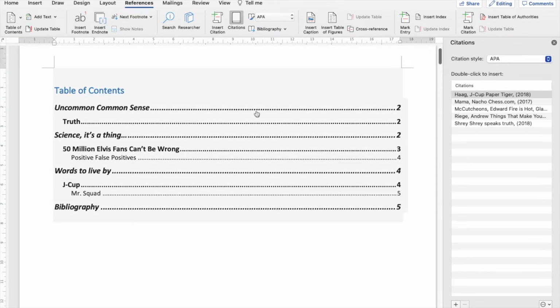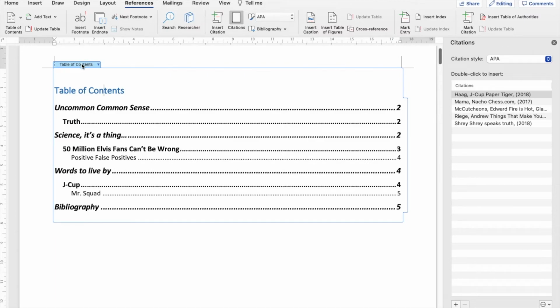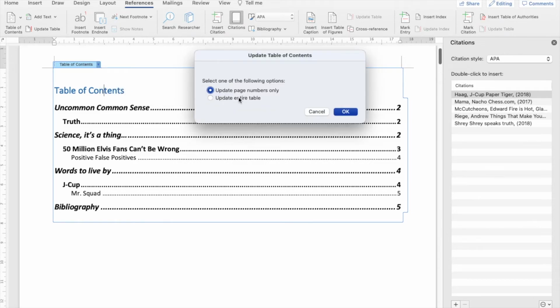You don't have to put all these little periods in here, and you can see heading 1, heading 2, heading 1, heading 2, heading 3. So however you want your outline, you just use heading 1, heading 2, heading 3 for the different levels of your outline. Again, you turn in your first draft, you have to change a bunch of stuff. What you can do is just go up to here, click on table of contents, after you've changed everything, you can say update table. And it'll ask you, do you want to update the page numbers or the entire table? You can just say the entire table and say okay.